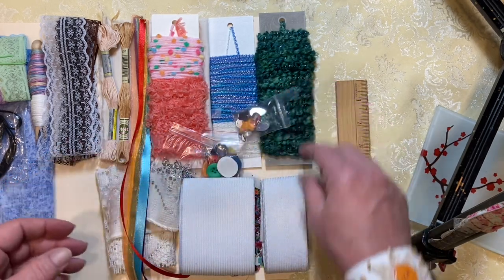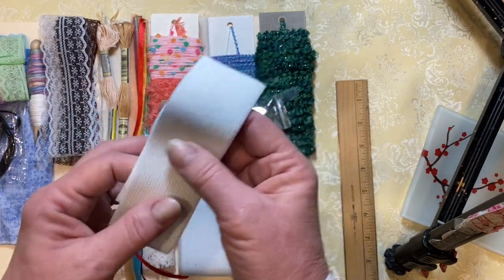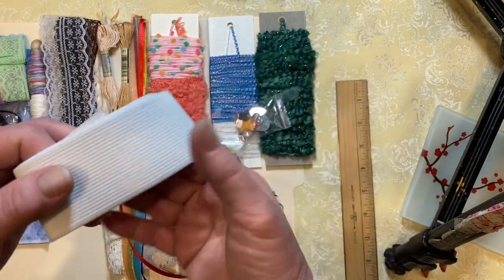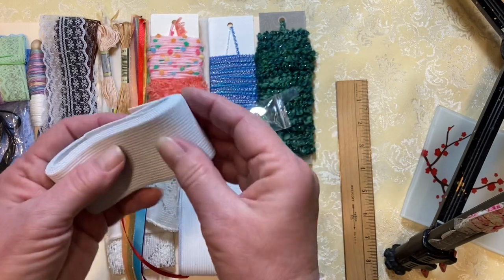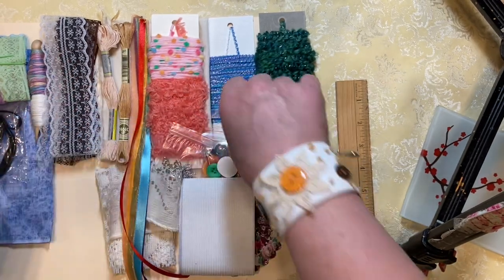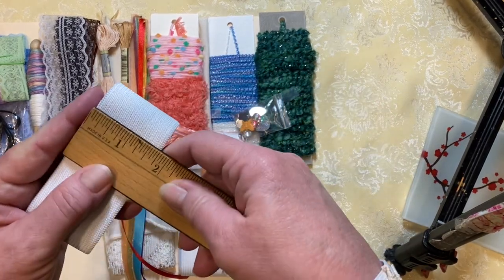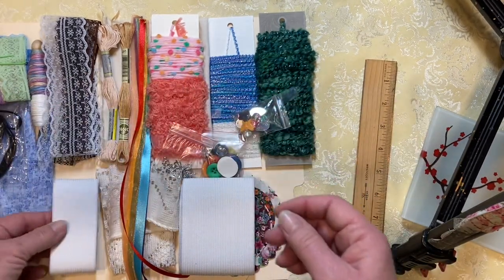Well, here, I'll show you this first. Let's go through this lace or elastic. Again, there's 3 feet of the elastic. So you could use this as like a closure around a book. It's nice because it's elastic. I love to use really wide elastic like this to make bracelets. So this is the thinner elastic, and this one is 1¾.